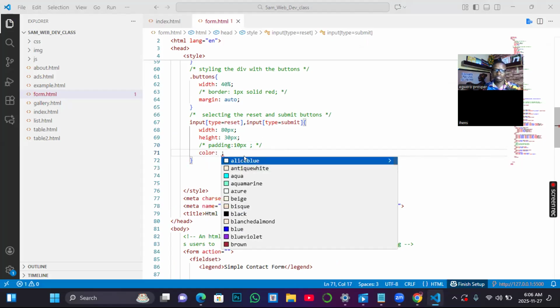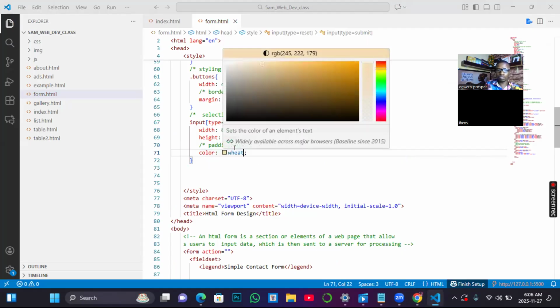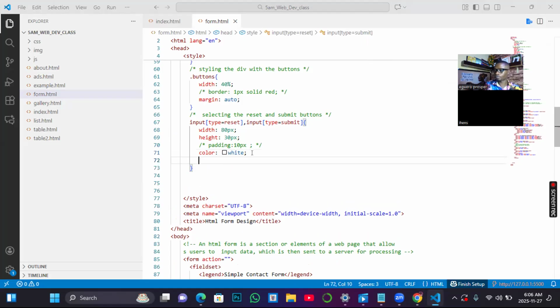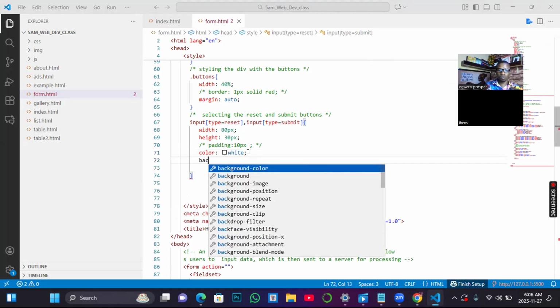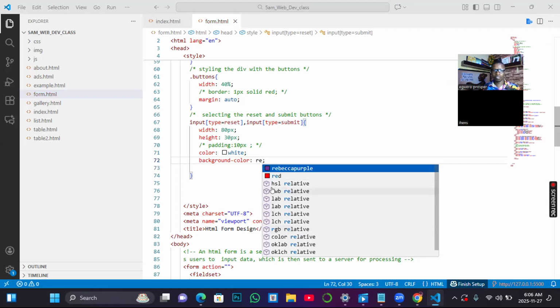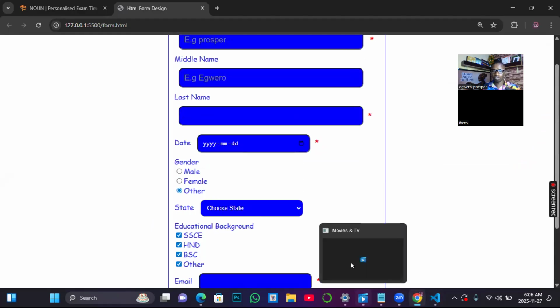The color, I want it to be white because I'm going to change the background color as well. Then the background color, let me use, do we have any color red in that form, let's see. But yeah, you can see balance, but let's do it. I want that to stand out so you can see balance with this icon.